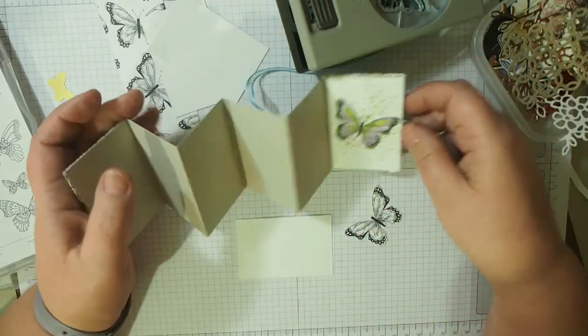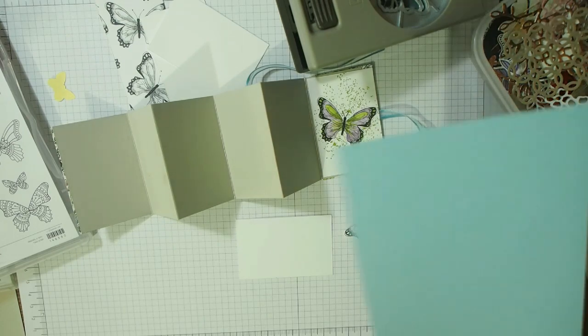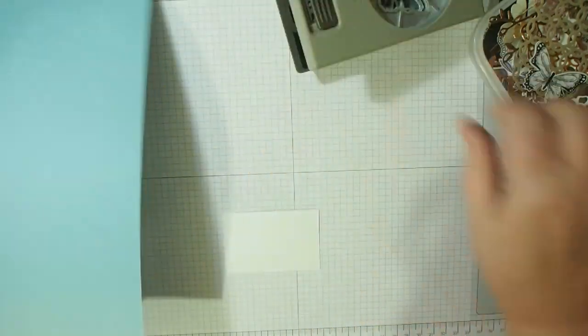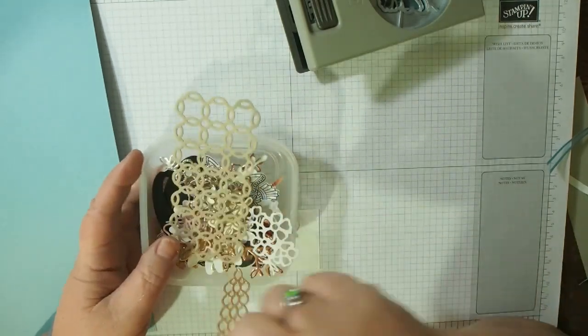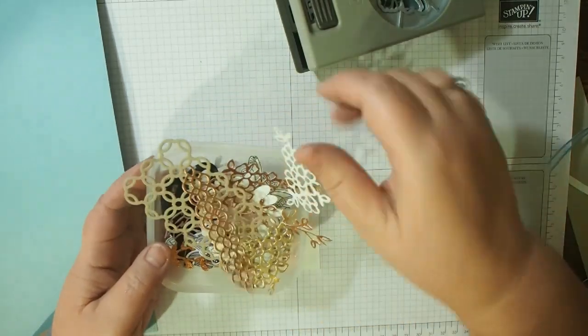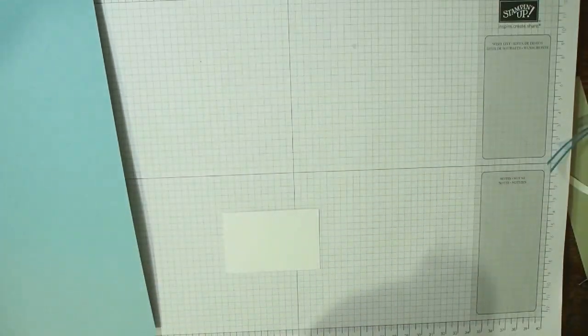So I'm going to pop this one aside and show you how I constructed it. But of course I've not actually put everything ready, so this time I've got a scrap piece of Balmy Blue card, so I'm just going to use that, and pop that butterfly in my dish. As I say, it's a good idea to keep a wee dish for bits and pieces you end up not using on a card, or just leftovers when you cut a few. And these are all sets that are current at the moment, so if you have them, you can use them.